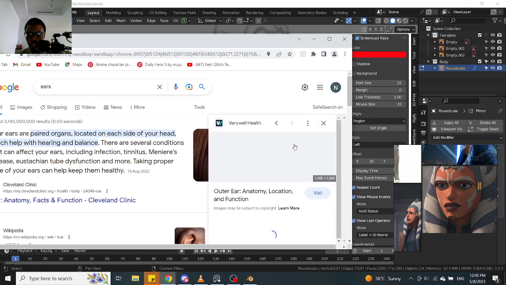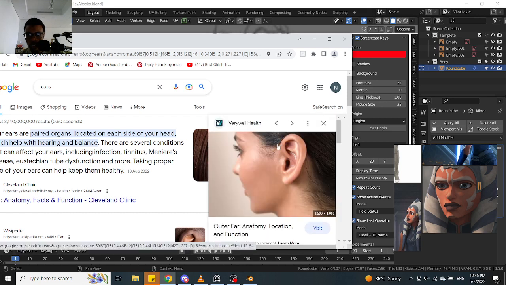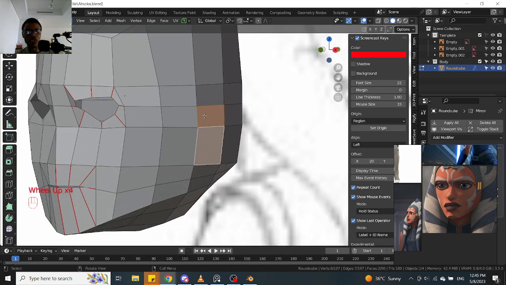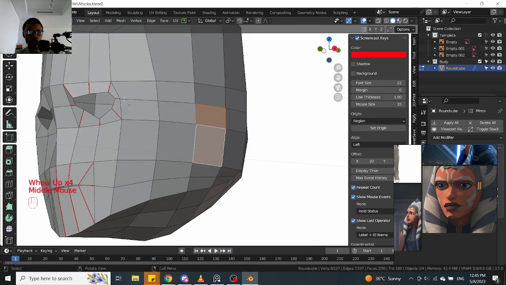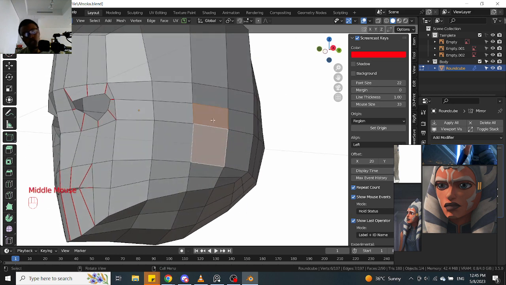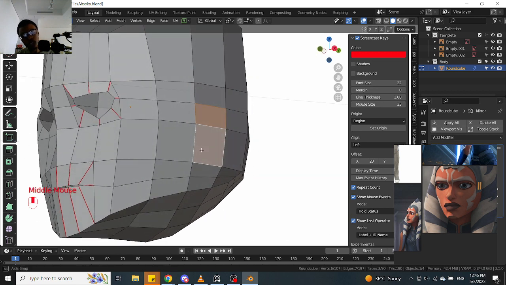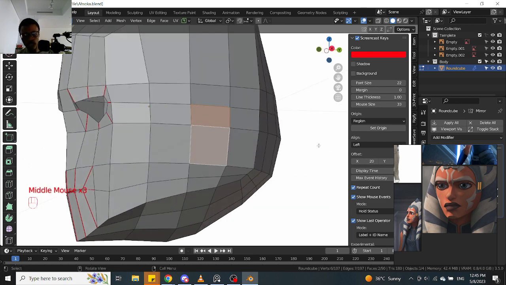When you look at the ear, the starting point is usually aligned to this point, and then this is usually aligned to the top of this. So what I'm doing is correct. The starting point we want aligning to this line, and the bottom point we want aligning to where the nose will end. Technically not, but yeah.